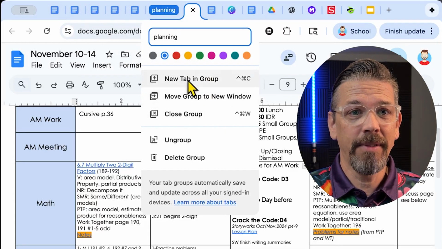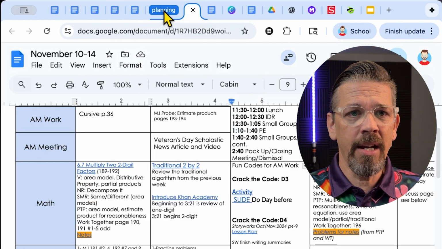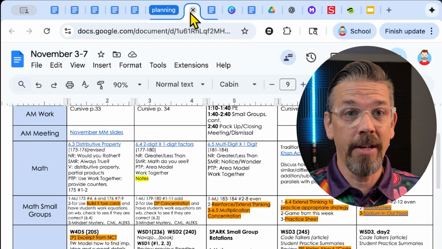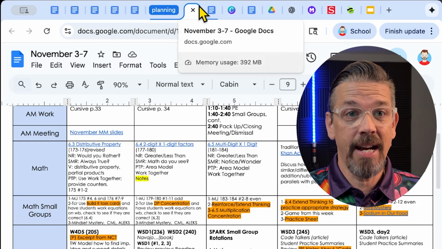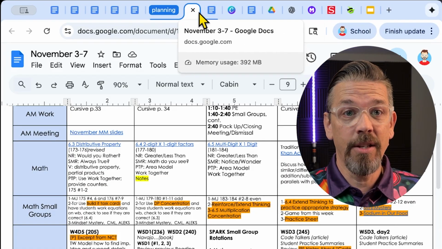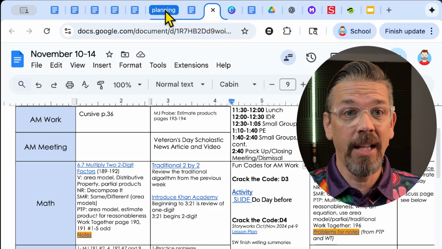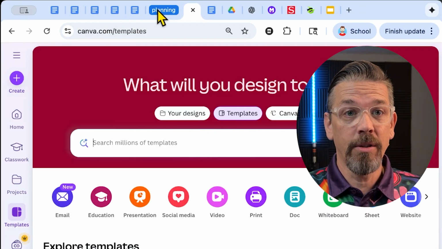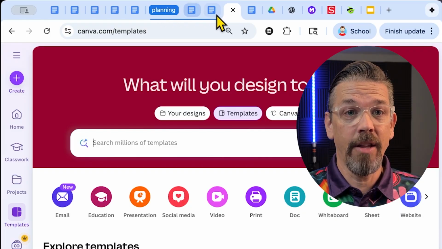So once I have that, all you have to do is click out of it. And that one file is now in a group. To get the others in there, all you gotta do is just drag them on in. Drag them in there. Now you have two files. You kinda see how this blue line here at the top, these are both in that group. And if I clicked planning, it would collapse those two files. They're in that group. So to show them back again, I click planning and then they pop up again.